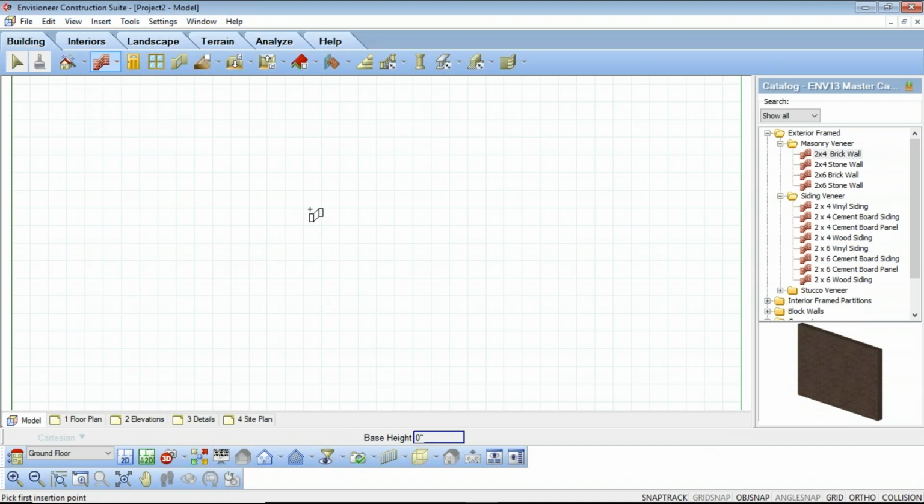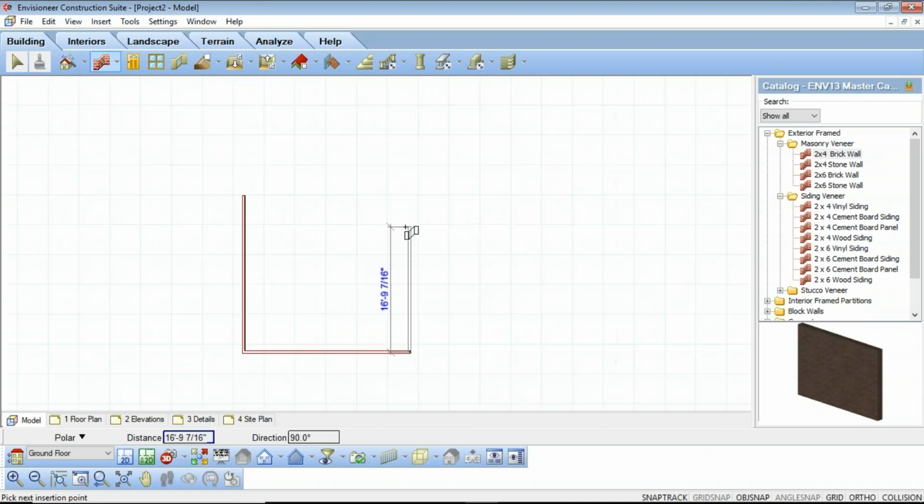For example, if I was to draw in a wall, and I wanted to reference the end of this wall with my snap track because I wanted to line up exactly with that wall, as soon as I move my cursor to that point and start to move across and move up, you can see that a dotted line displays. That is snap track. That is telling me that along that line, I'm going to be exactly in line with the wall across from it. And as soon as I left click there, you can see that it automatically snaps to that point.